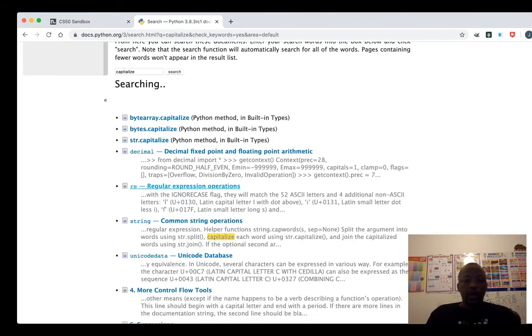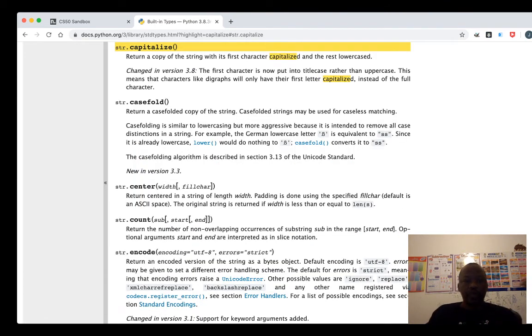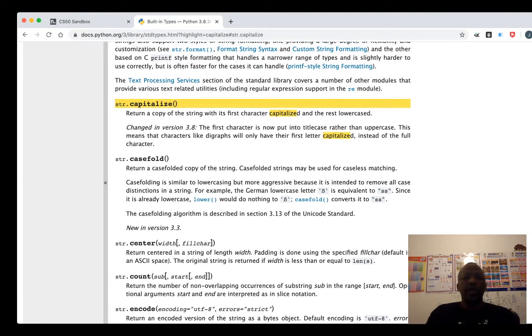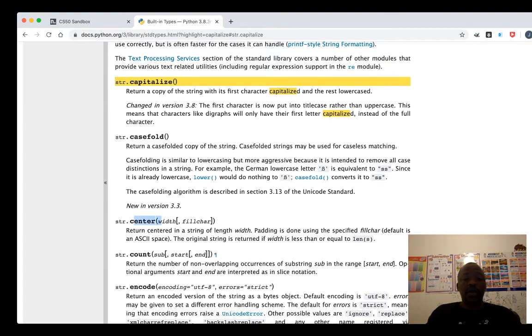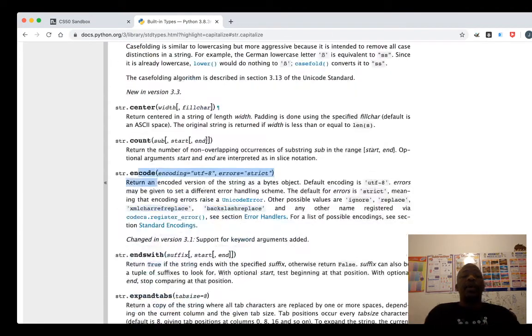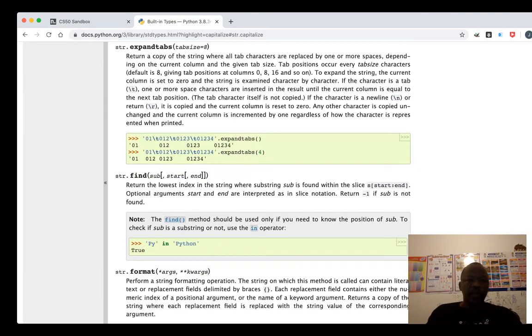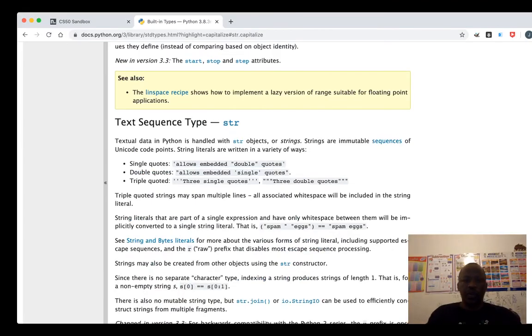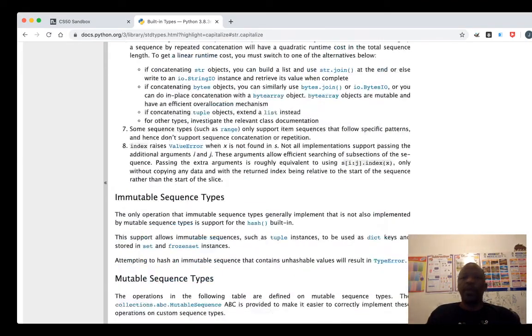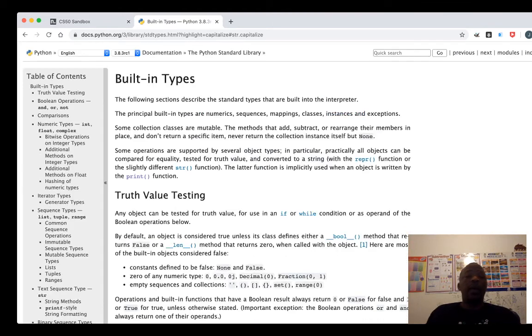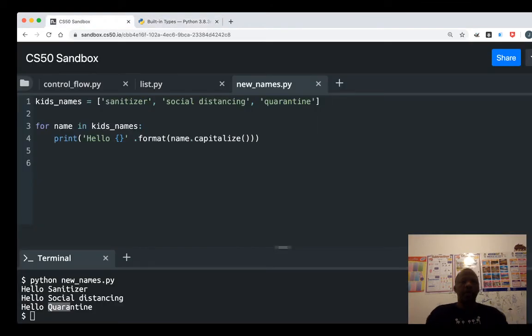So it will show you the built-in functions that you can use. This is how you do it: you just name the string, say dot, and capitalize. You can do a lot of things: compare them, center, count, encode, and so forth. You must keep this document always close to you when you are developing things or learning how to program in Python. So now we're done with the for.